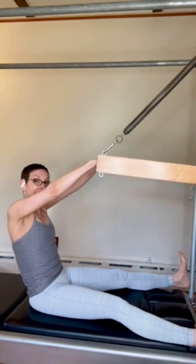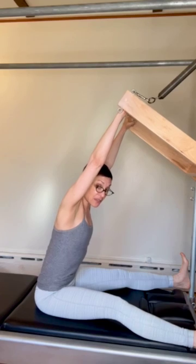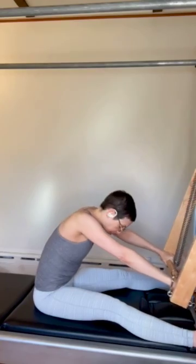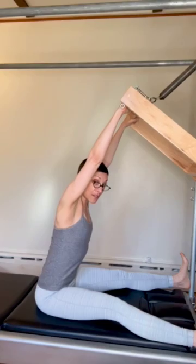I roll to the back of my sit bones and press the bar down, get on top of my sit bones. Then to the front of my sit bones, same shape spine, on top of my sit bones. To the back of my sit bones, on top of sit bones. Then I come to the front of my sit bones and they change into natural curves. And top of sit bones, back of sit bones, top, then front. Top of sit bones, back of sit bones, top, then natural curves at the front.